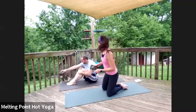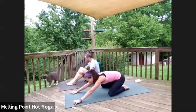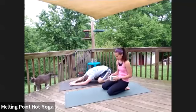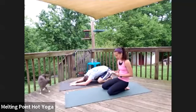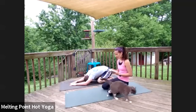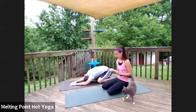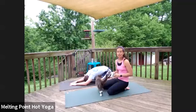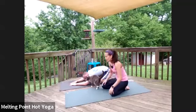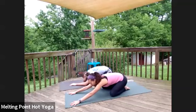We're going to go ahead and get started. Connecting yourself to the mat, toes will come to touch, knees wide, finding child's pose, extending the hands forward. There was something I wanted to read: 'Joy comes not from possession or ownership, but through a wise and loving heart. Joy is inside you — not in attainment of things desired, or in the achievement of goals, but in a simple feeling that lies within you.' We're going to talk about that as we move through practice today. Noticing the breath — can you find full inhalations, full exhalations?